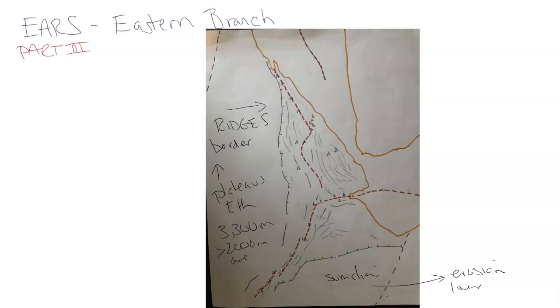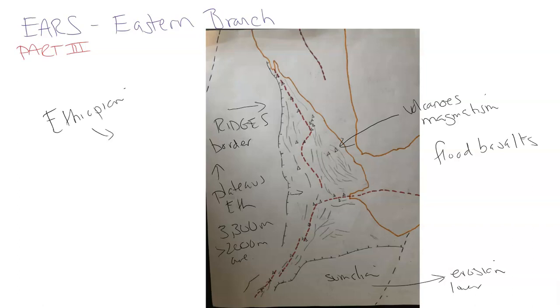Now, these little dots are showing the direction of the graben and the rifting. So it's going this direction. These little triangles that I've drawn in here are locations of volcanoes and some magmatism. And this whole area was covered in flood basalts. So as this triangle, this depression, was forming, the two uplifts were happening with the domes. You have the Ethiopian dome, which this is all a part of. So the Ethiopian dome contains both plateaus, pushed up from the hotspot underneath.